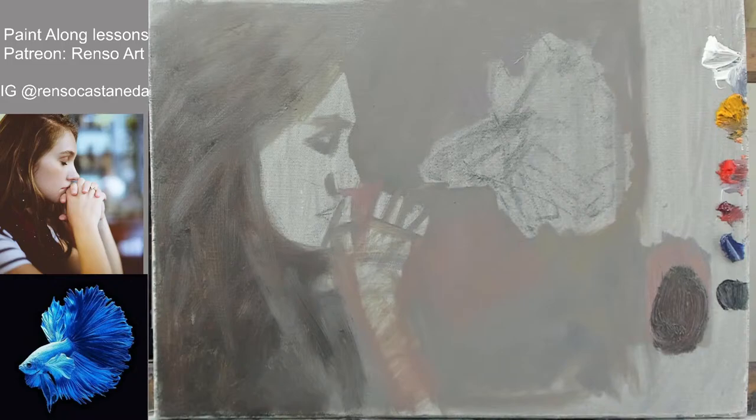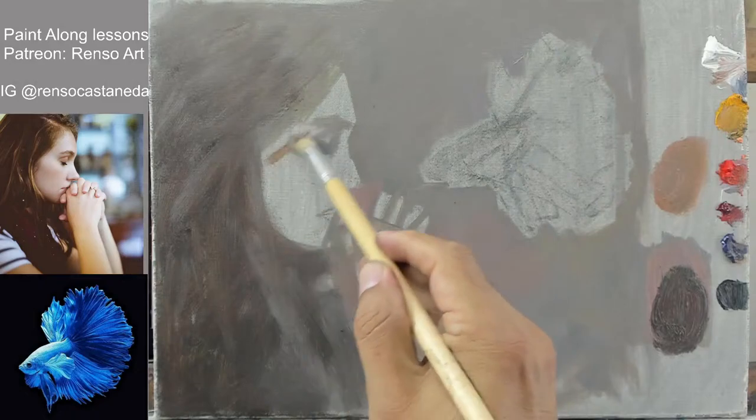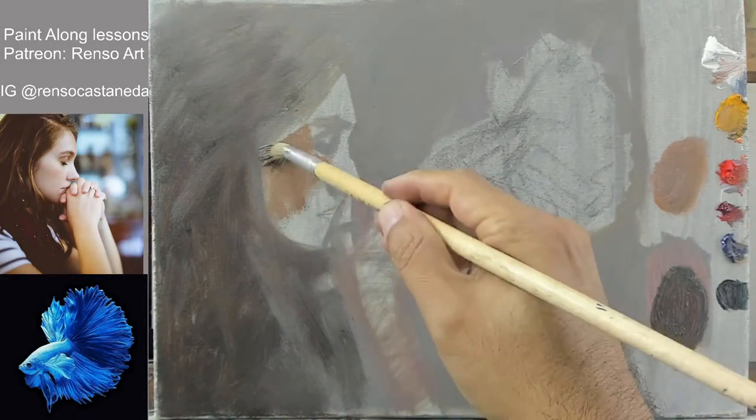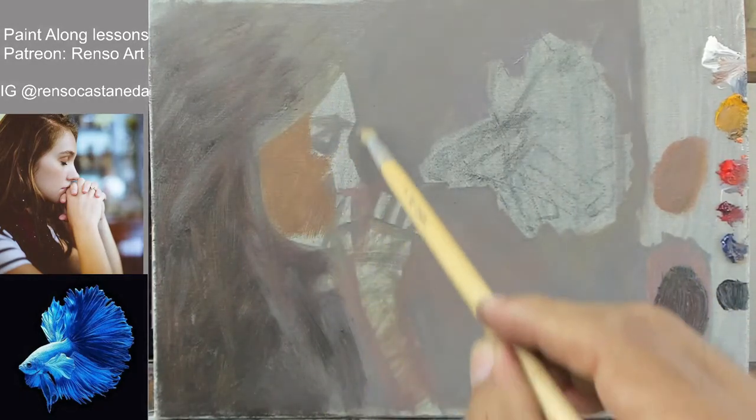With the brush, I'm gonna mix just a basic skin color, which is gonna be orange, which I'm going to knock down with just white and blue. I want a kind of grayed down orangey, but a little bit darker. I think this is gonna be okay. Yeah, I'm making this dark because I'm planning to add light on top of this color. If I make it lighter, my plan would be adding shadows, but I prefer this color and adding the light that I see here in this area.